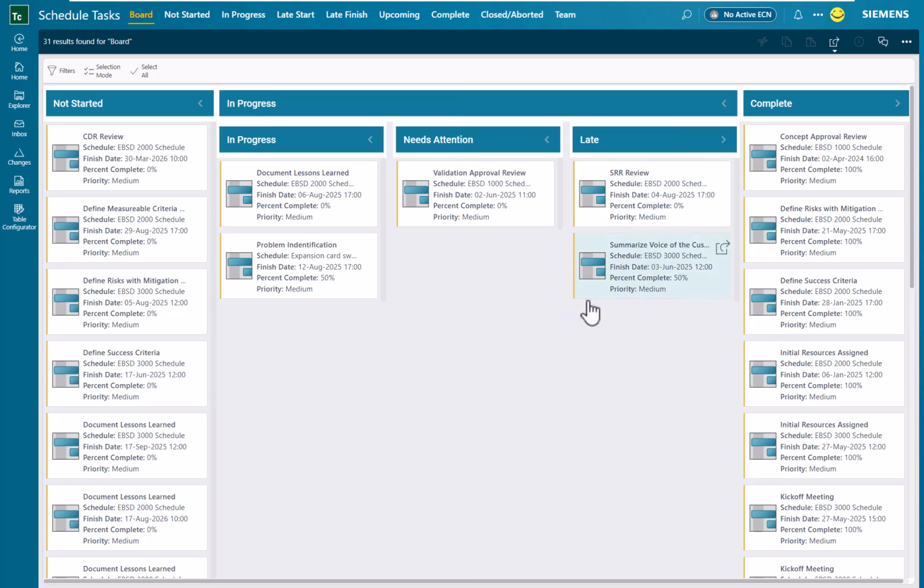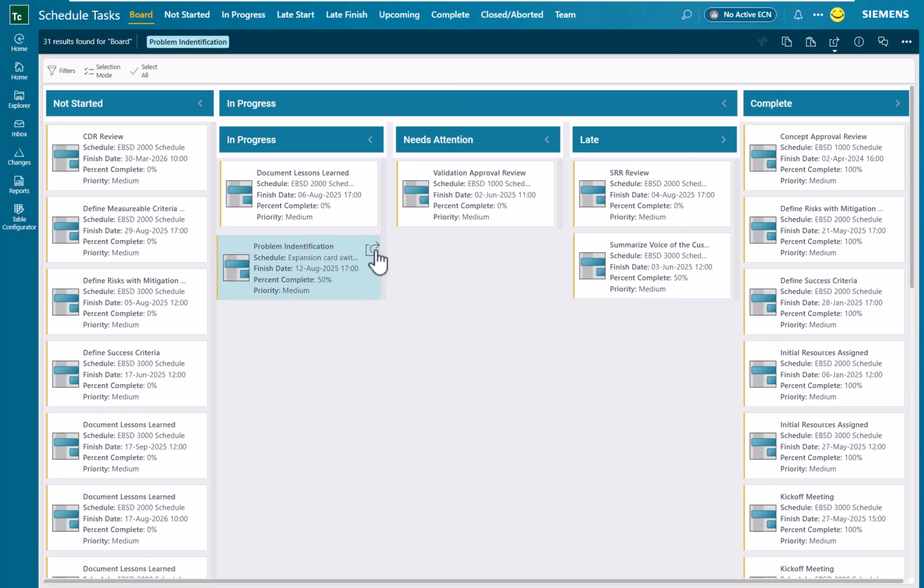This would be the primary area they would focus on. That problem identification task, I'd purposely change that to 50%, so it would be in progress. Team members, they wouldn't have to go through their not started tasks to look for something to work on. For the most part, they're going to focus on this in progress area. These are all the tasks that are ready to be worked on. So just again, a little cleaner, efficient way to manage that.